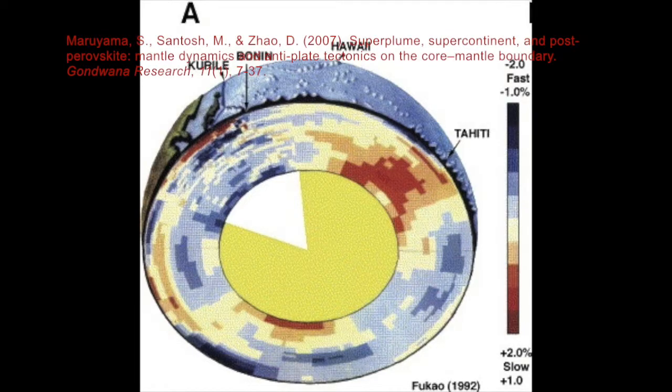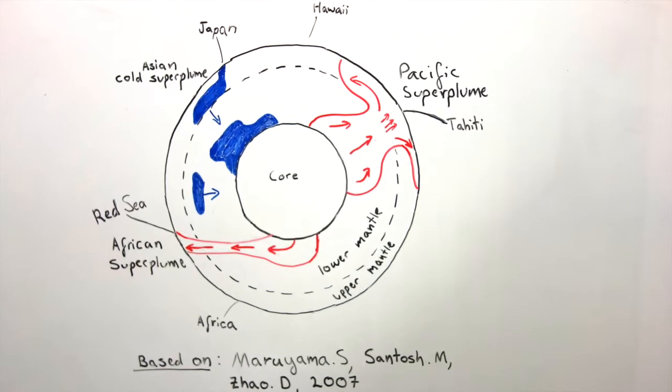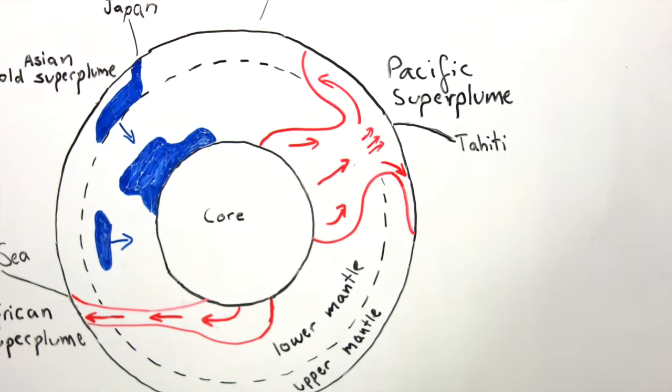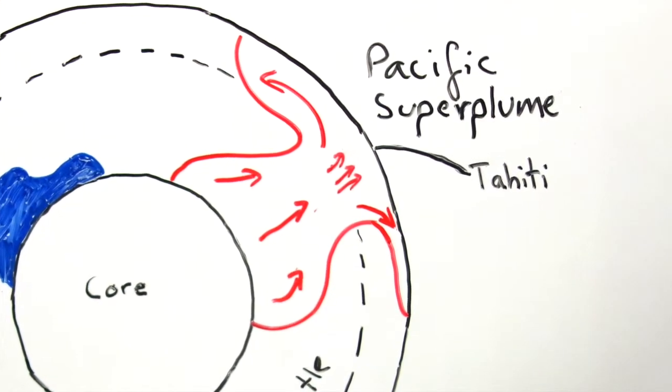Seismic tomography has shown us that two large zones of low shear velocity appear beneath the African and Pacific plates, originating at the core mantle boundary. These regions were initially termed superplumes, where anomalously hot, buoyant material is rising through the mantle, expanding into a mushroom-like head beneath the lithosphere. This idea, however, has proven far too simplistic as our understanding of lower mantle dynamics has evolved. This has been centered on our changing interpretation of the D double prime seismic discontinuity.